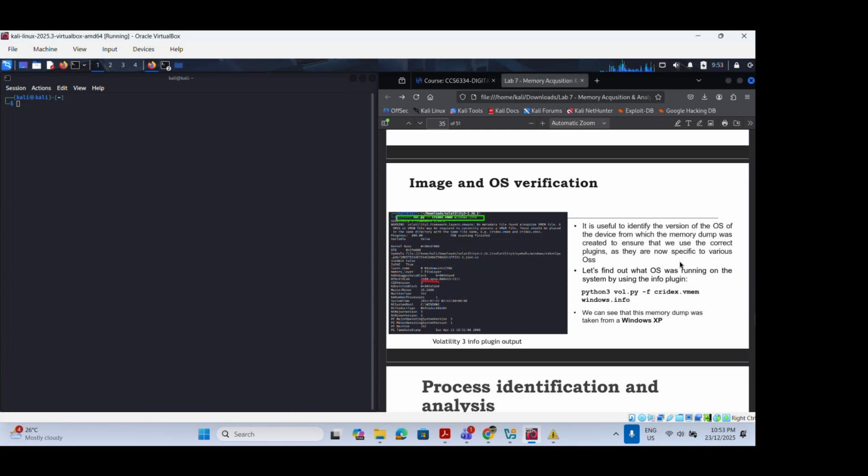So if it is Mac OS and you're using a Windows plugin, then it doesn't work. Example here, let's find out what OS was running on the system by using the info plugin.